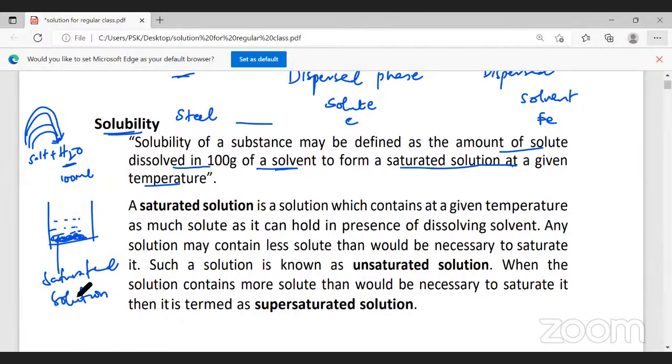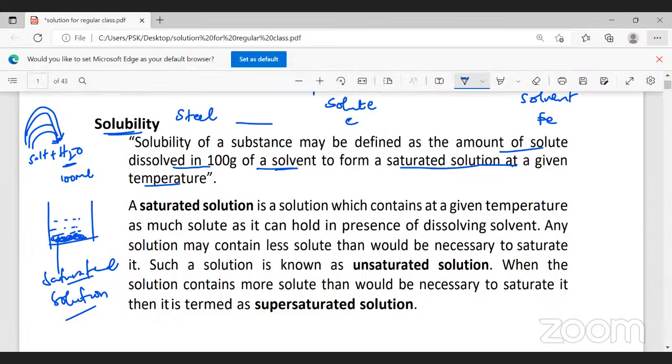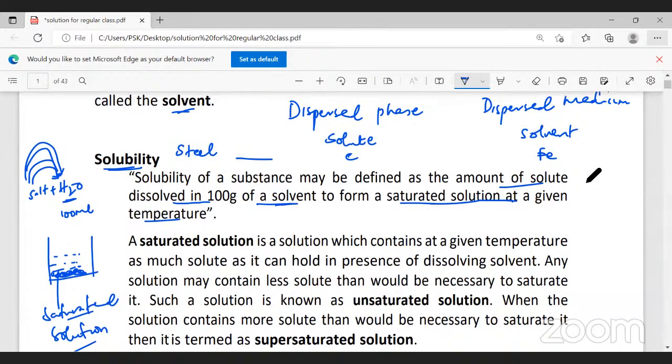Those kinds of solutions are called what solutions? Saturated solution. So one we have been learning from the last chapter. And the third is saturated solution. Dilute solution: concentration of the solute is minimum. Concentrated solution: the concentration of the solute will be a little more. And here it will be what? Excess. Saturated solution, the solute concentration will be what?